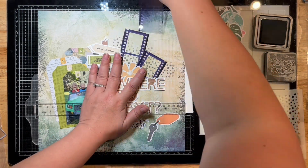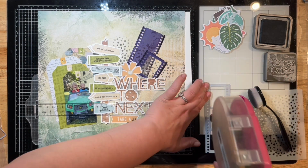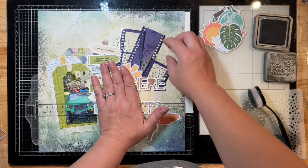As you can see, I've tucked that flower in up by my film strips, and here's where I'm only putting adhesive on the bottom portion of those film strips just so you don't see it on my layout.